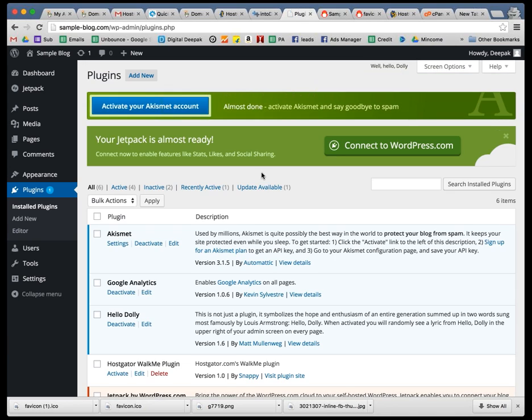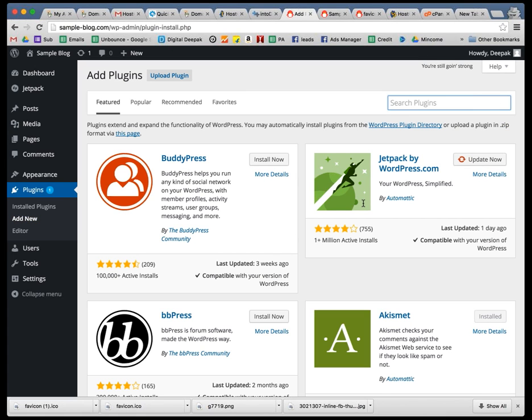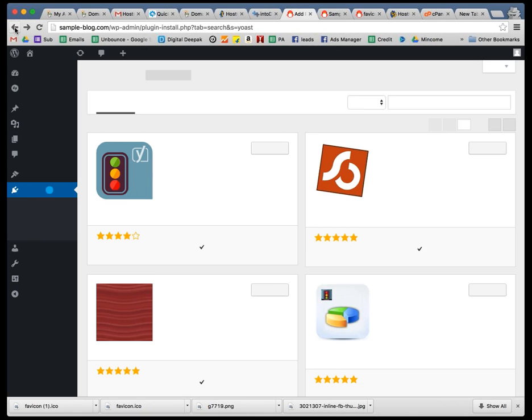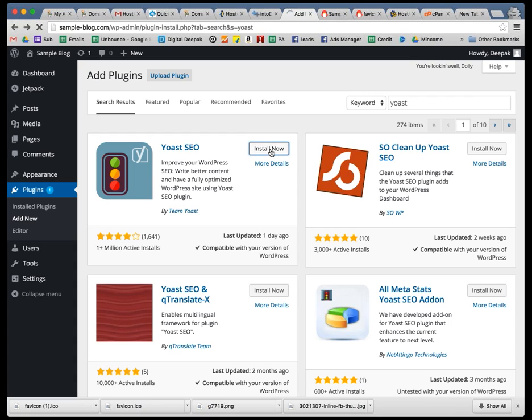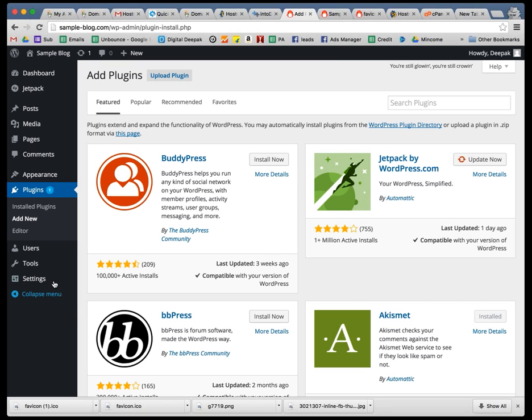There is another important plugin for SEO called Yoast. Again, click on plugins, add new, and search for the Yoast SEO plugin, and click install now. It got installed. Not sure it got installed.